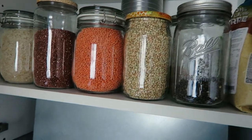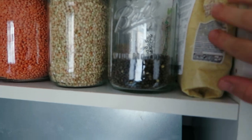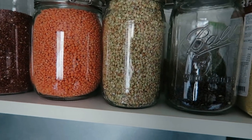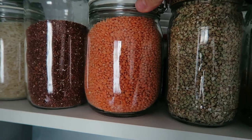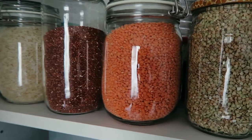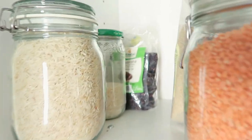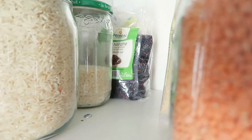In here are all my grains and beans. I'm not gluten-free so don't expect to see gluten-free stuff. This is normal wheat couscous. Green lentils — I eat those every week for sure. Buckwheat, we eat that a lot in our house — well, me and my stomach. Red lentils, I use those in curry, soups, and dal. And this is quinoa — my preference is for red quinoa. Then this is basmati rice. I have special kinds like risotto rice and black rice but those are not things I use a lot.